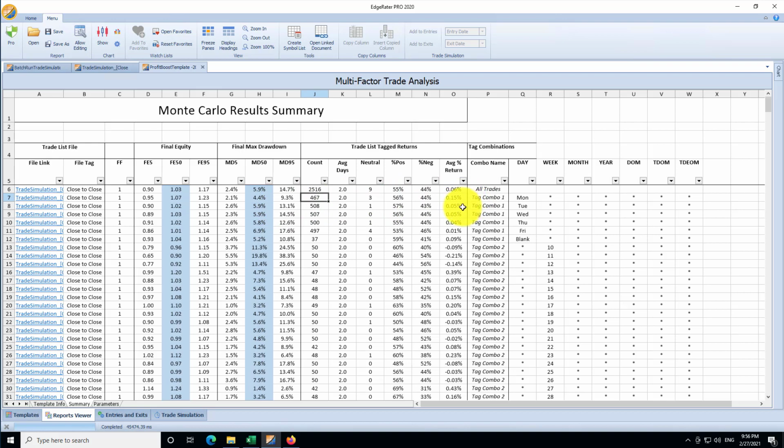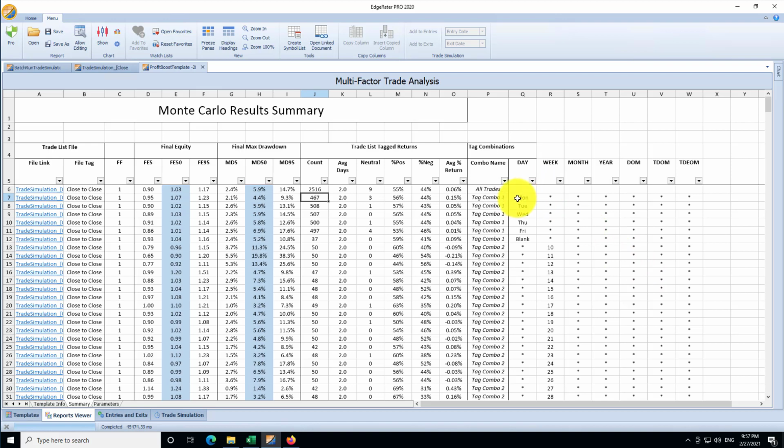There were 508 Tuesdays with a 0.05%. There were 507 Wednesdays. And the reason you get slightly different numbers just depends on when you're running the simulation, because I've got exactly 10 years of data. So if I ran this midweek, we're going to cut a week off probably at the beginning of the data, and we're not going to have data for the end. And you're also going to have market holidays, which will affect these numbers too.